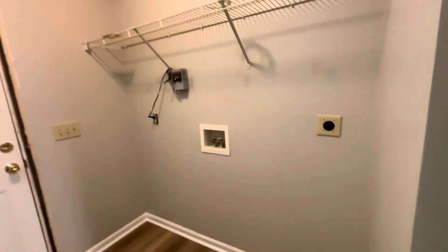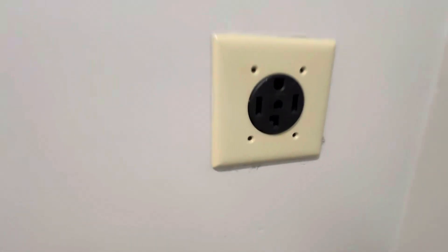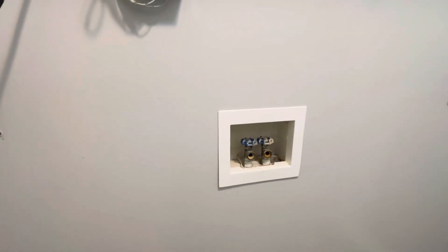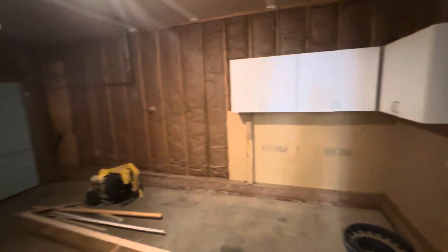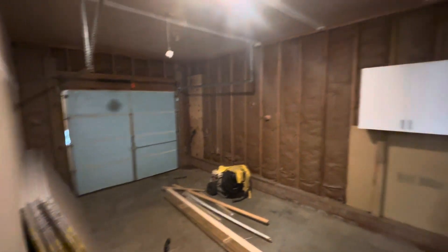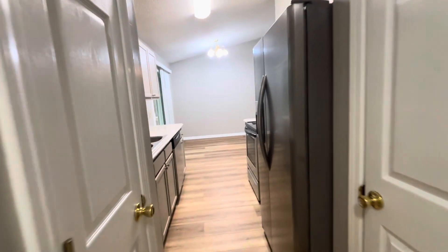This is the laundry area. You do need to provide your own washer and dryer, but the hookups are right here — a four-plug hookup for the dryer and hot and cold for the washer. Some trim is being finished here. I'll show you the garage: you've got a little bit of storage, a door leading to the back, and it's a good-size one-car garage. Pretty high ceiling, so if you're wanting to store a kayak or something, you could definitely think something up high as well.